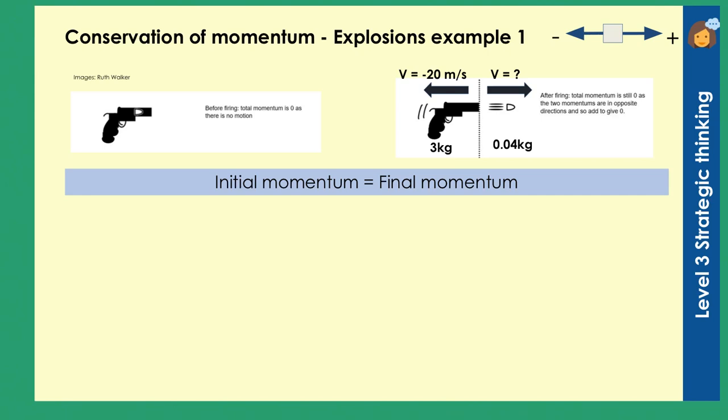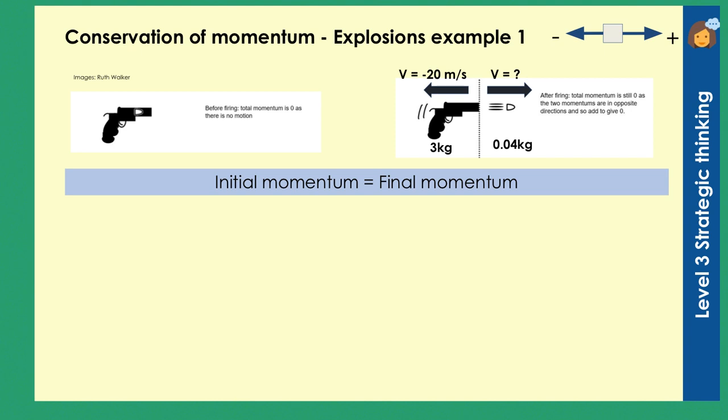Next, we are going to learn about conservation of momentum and how to use it. So in this example, we're going to talk about two objects interacting. So far, we've been looking at one object. So you can see that the two objects we're talking about are the gun and the bullet. And when we're talking about an explosion example, we mean that at the end, the two objects are moving apart from each other. So I'm going to show you how to work out the conservation of momentum.